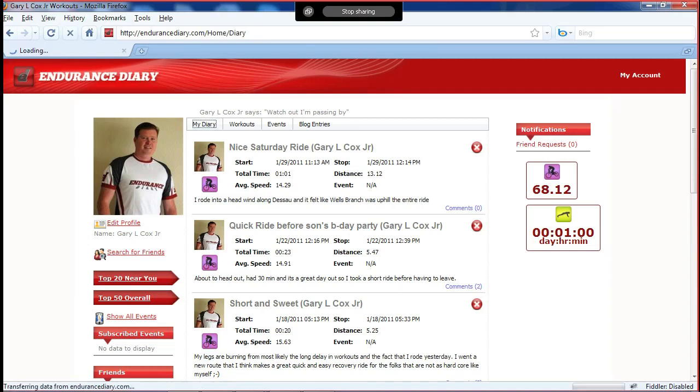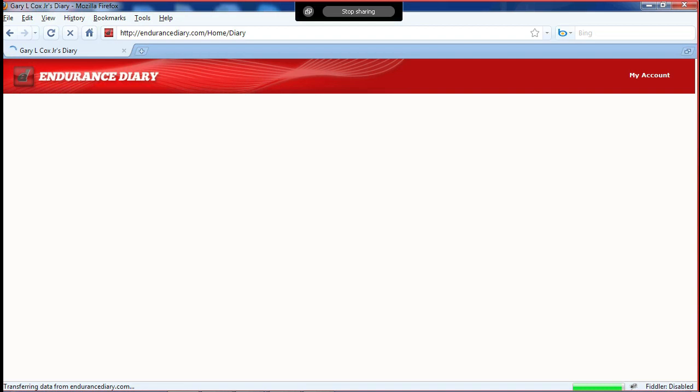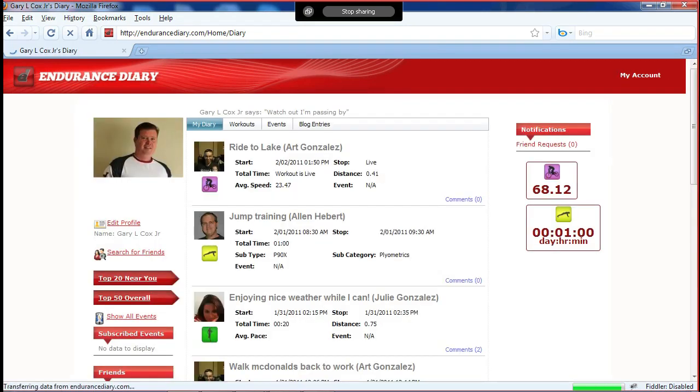Well, the point of the diary is eventually this thing's going to start pinging you, and people can start giving you some motivation. The whole point of it was basically I'm a lazy workout kind of guy. I'll start something, I'll go to the gym for maybe a month or so, and I'm done. I give up on it. The point of this was to kind of push me. I can see my friends are working out, but I'm not showing on my board, and so I need to get out there and work out so that I'm not left out in the cold while everyone else has all these workouts. And I got you.